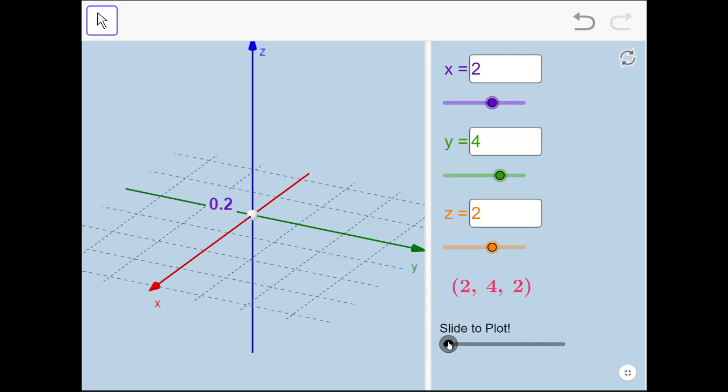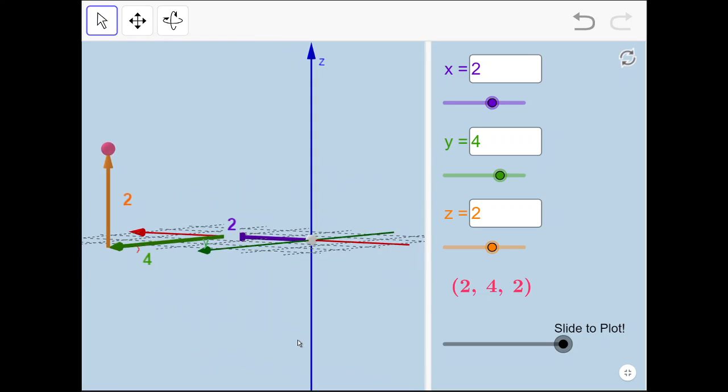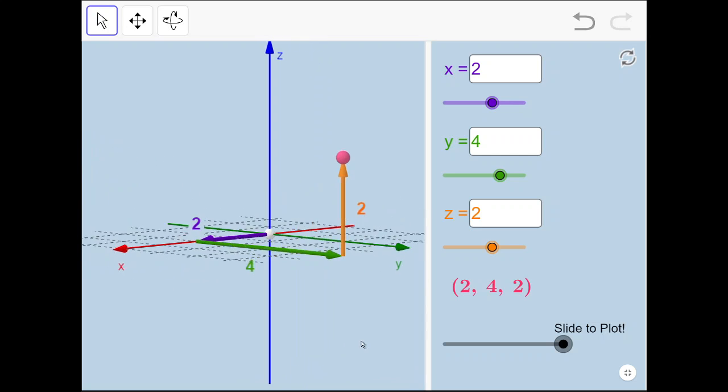So you go in the x direction 2. We go in the y direction. Here the dimensions are a little bit shifted. This is the x dimension, this is the y axis, this is the z axis. So x is 2, so you go 2 units in x. Then you go 4 units in y because y is 4. Then you go 2 units in z. Do you see that? And that is the point. To make it 3D, I'll just rotate it. Do you see that? So that is the point.